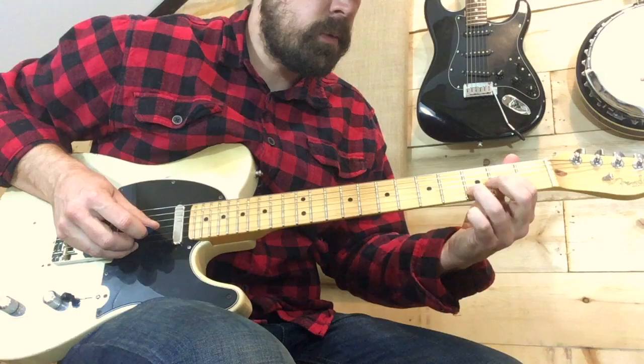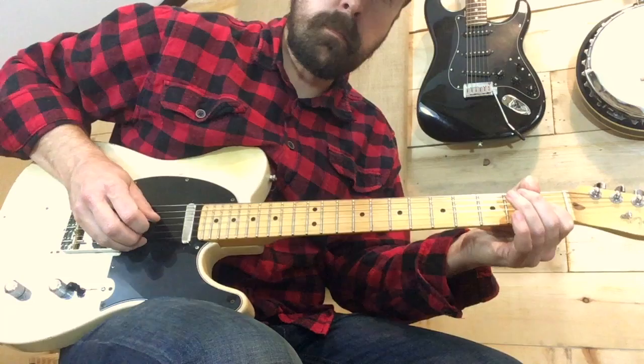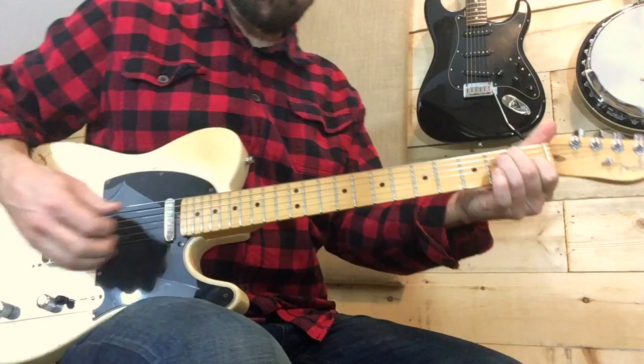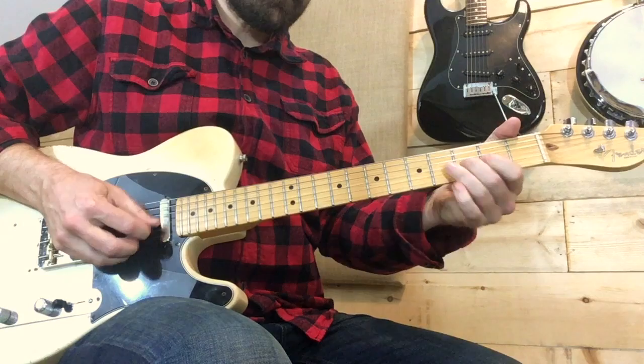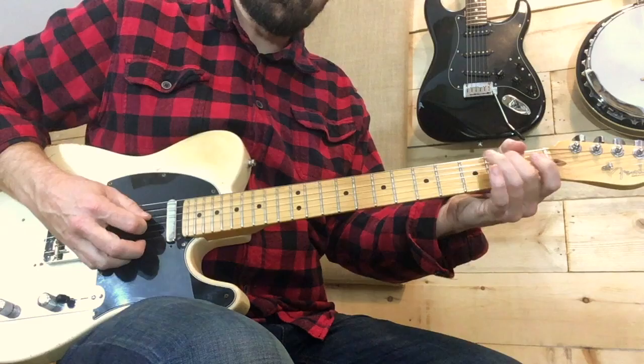Let's see, it's hard to piece this all together, but we've got a hammer on the third, so we hammer onto that, and then a hammer on the fifth, second fret. Then hit the same thing on the fourth string.